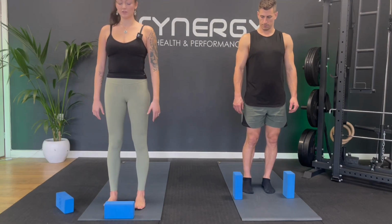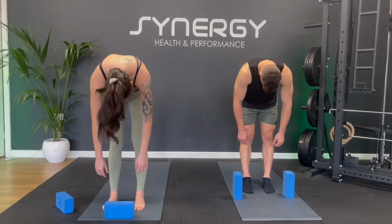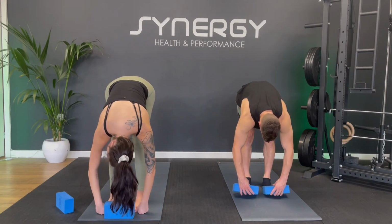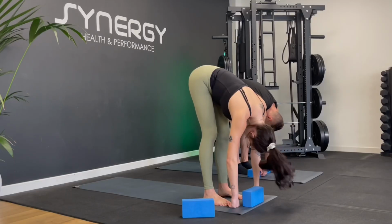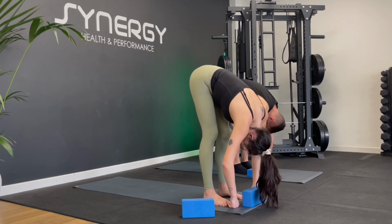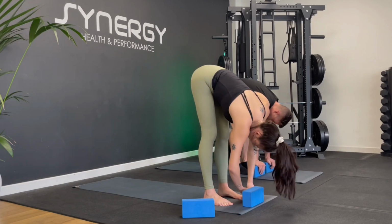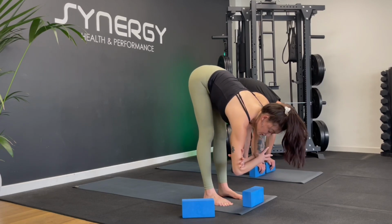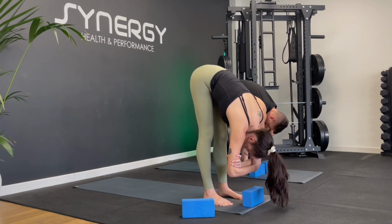And all we're going to do, tuck the chin to the chest, and we're going to roll down just to where we can hang, maybe adding a soft bend into the knees. And really think about letting the head hang heavy, maybe gently shaking it yes and no. Maybe taking a gentle sway side to side with the upper body, or maybe coming into what we call a ragdoll, reaching towards the opposite elbows and then allowing yourself to refold.